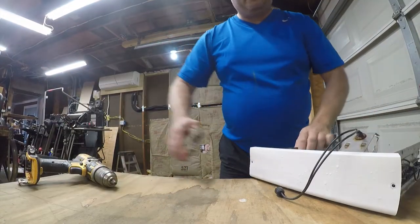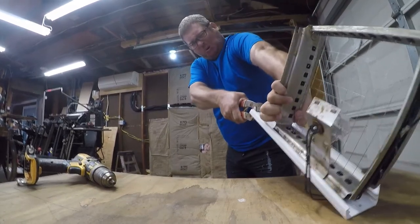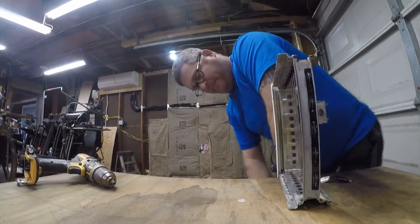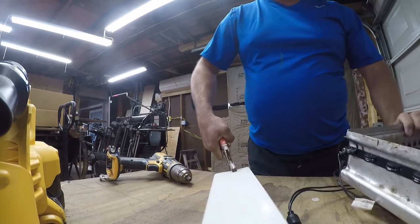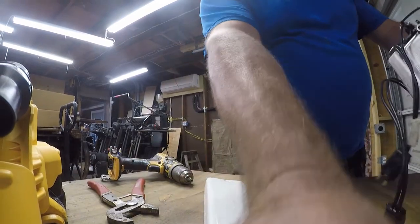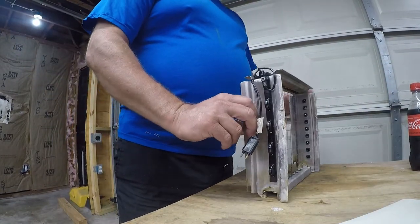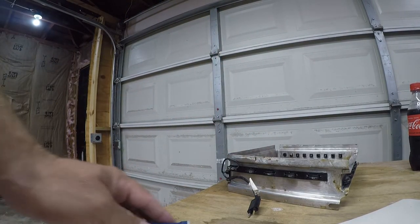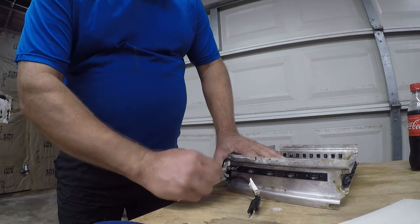So in the spirit of trying everything, I'm going to try a pair of pliers to see if that improves my grip. Oh, it does. So some combination of pliers and water got this off, and we're going to go ahead and start rebuilding it. Alright, so the light just comes off, so that's easy. And then from there we need some Torx bits to loosen these wires. Now let's just see if it's this size. Yeah, feels like it is.